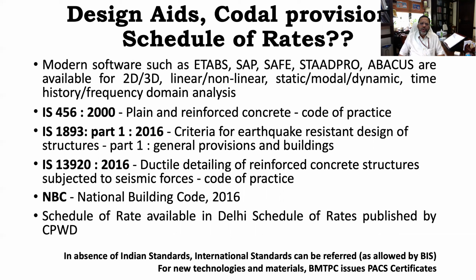And as regards codes, a whole lot of codes are available as far as Indian standards are concerned, and the main code for RCC construction is IS 456. If you are doing pre-stressing as well, then you have to use it in conjunction with IS 1343, which is the pre-stressing code. Then for earthquake loads, 1893 is the code, and 13920, the ductile detailing code, is the most important code here if you want seismic resistance of the building. National Building Code is again a compilation of all the codes, so that needs to be referred to as well.